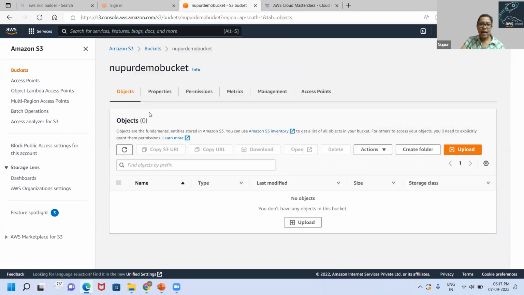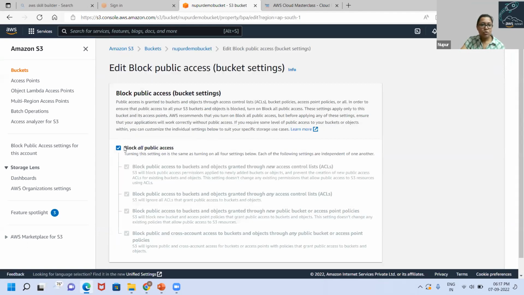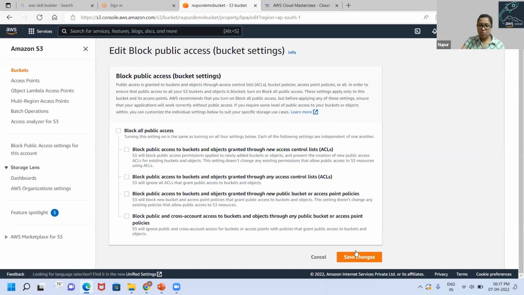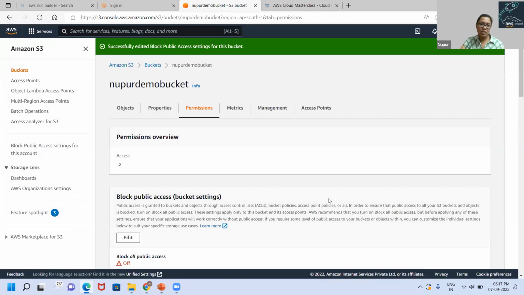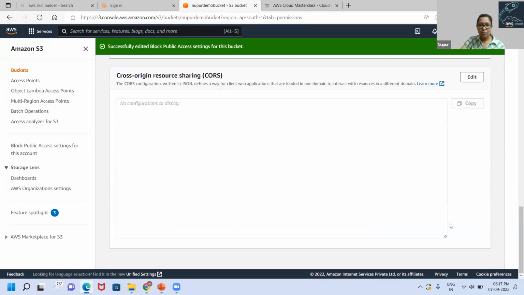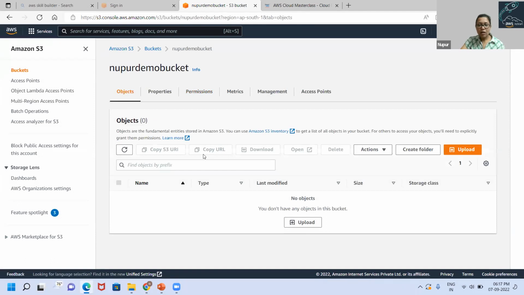If I click on this, I can go to the properties, and I can do it. So what I will be doing is allowing the public access. And yes, if I do not allow the public access, then what will happen? If I share the URL with you all, then it will not allow you to access the objects. So that's why I'm actually giving the public access. Okay. So the rest all things we will keep as it is, and let's upload some of the data in the bucket.